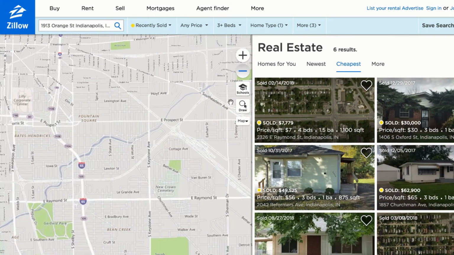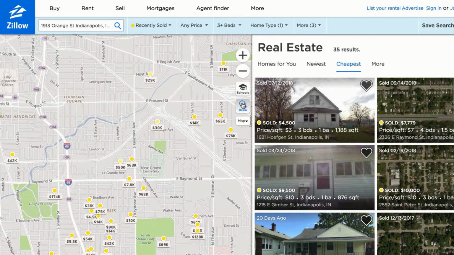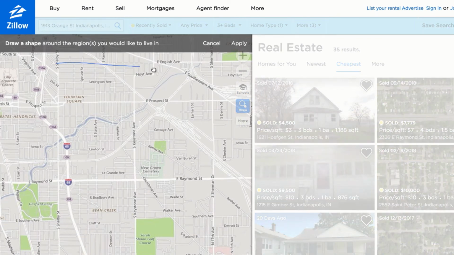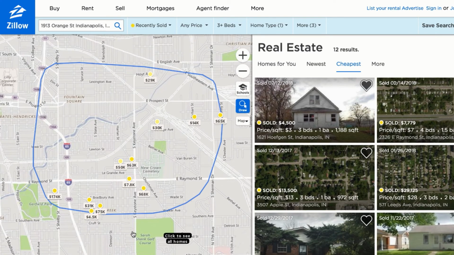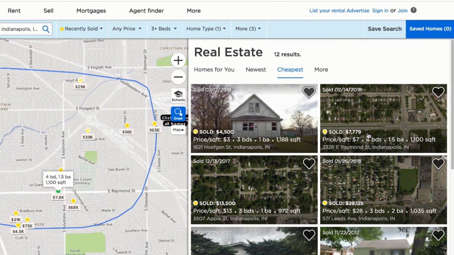So let's go ahead and grab some of these properties. I'm going to zoom out a little bit here. I'm actually going to use this draw feature, and I'm going to draw around my subject property. Again, ideally, I wouldn't be crossing this river, but I know the area. It's going to work for my situation, but you have to have local knowledge of the market you invest in. Otherwise, you could get really hurt going across a highway or going across a river. So we'll go ahead and apply. And there we go. We have 12 results, which is fantastic. Something that I love about the draw feature within Zillow is that all of the properties that are now within this circle that I drew are located right here on the right-hand side, which is perfect.